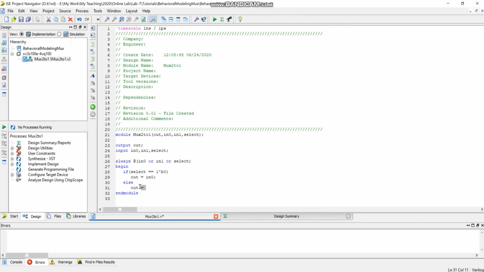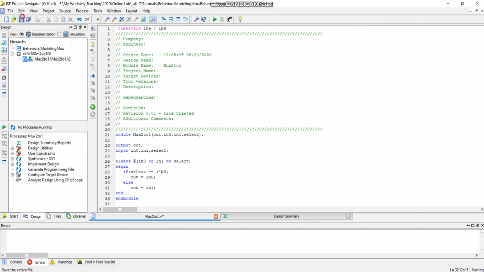in fact this is not an equal sign, this is an assignment statement. So it means the output should be equal to the input 1, or input 1 should be assigned to output, right? So now we specify the end. This end is the end of this begin statement for this if statement. So that's it. We have successfully written this code for a 2-to-1 multiplexer using behavioral modeling, where we have specified the behavior using this if else command that starts with a begin and ends with this end, right?